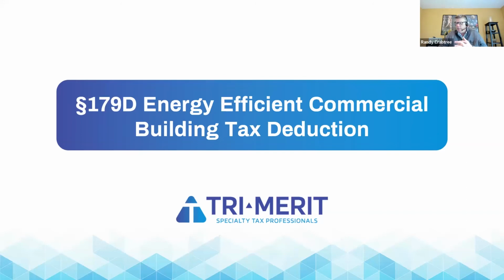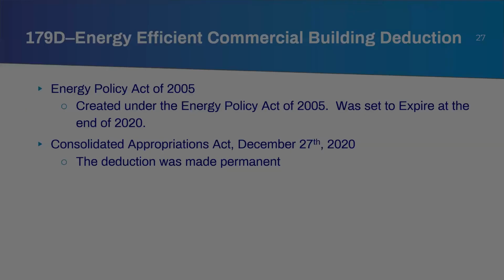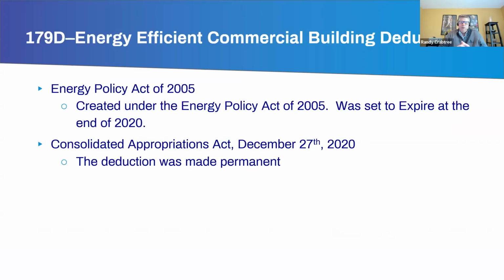Only a few things I want to go over here on 179D and 45L. We have done webinars on these in totality in the past, and I think there are some on our YouTube channel. But what I want to just touch on briefly, and we will do a longer one on this again: 179D is the energy efficient commercial building deduction. It is now a permanent part of the tax code, which happened in the Consolidated Appropriations Act. Next, Harry.